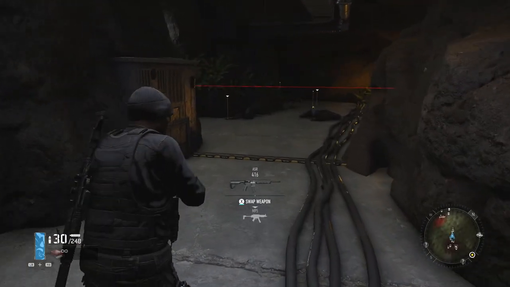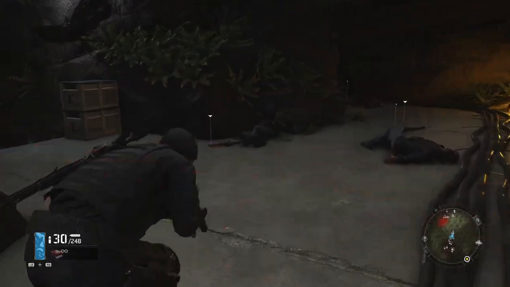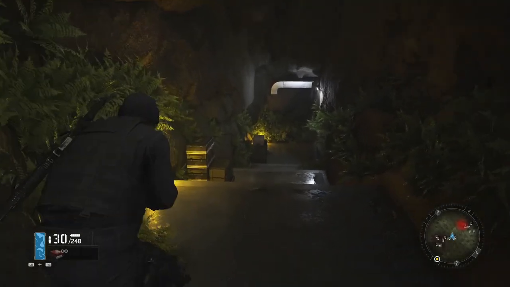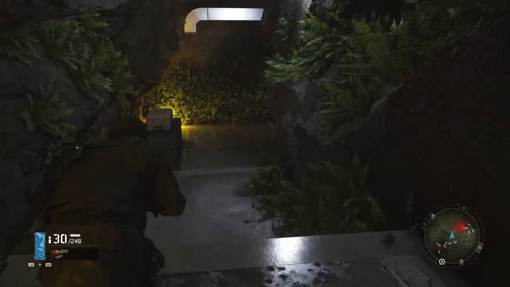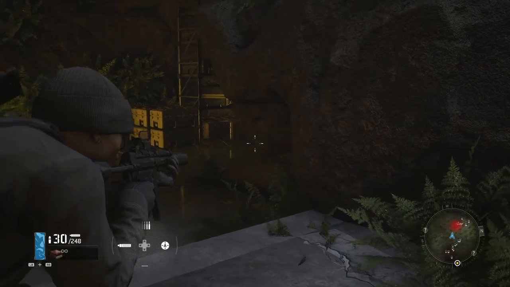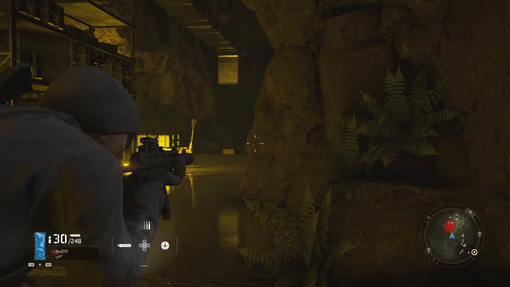Hey, my sector's clear. Keep your eyes up. I don't have nothing over here either. Okay, stay focused. They're gone. It's quiet now. Let's just take these guys out. Hey, don't let them catch you slipping.